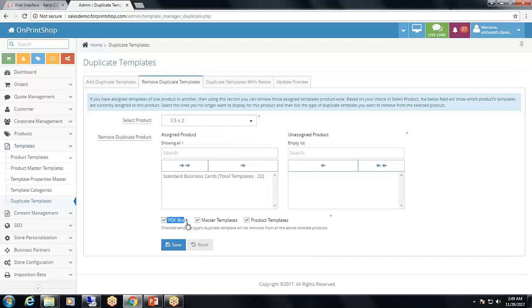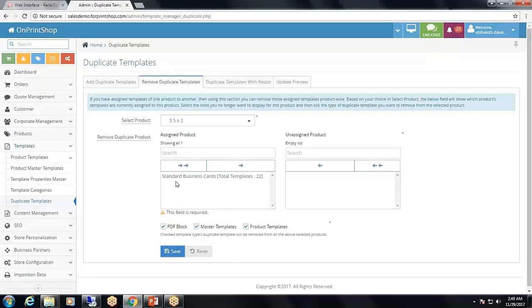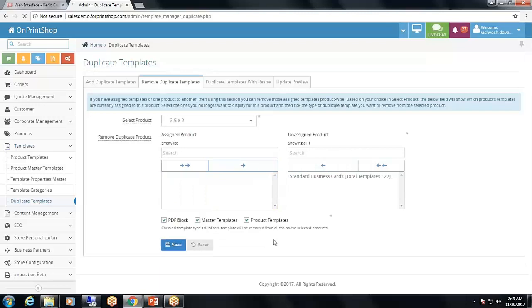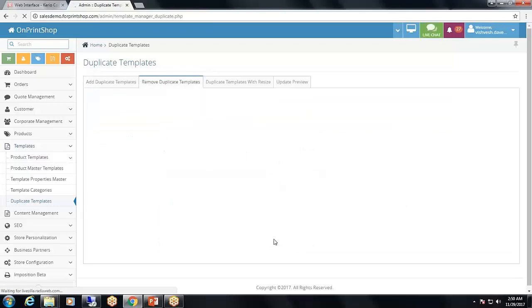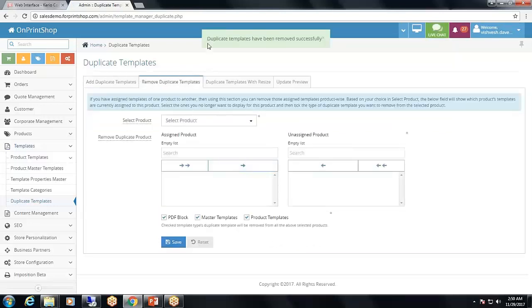From here you can select which duplicate templates you want to remove, like PDF block template, master template or product templates, and then just click on the save button. Duplicate templates have been removed successfully.